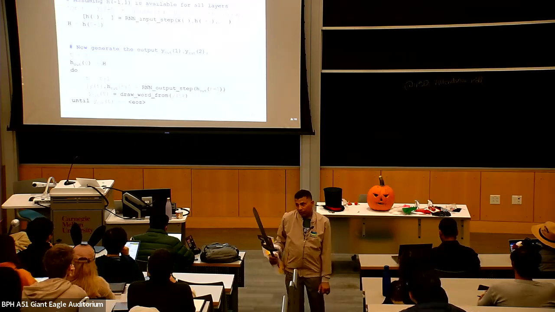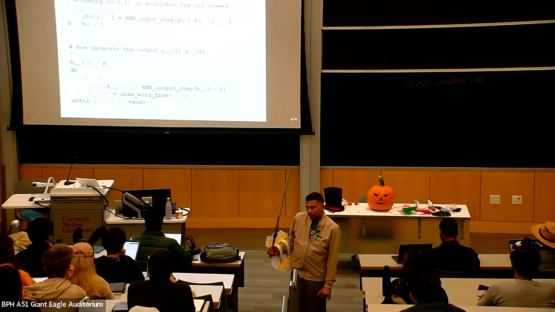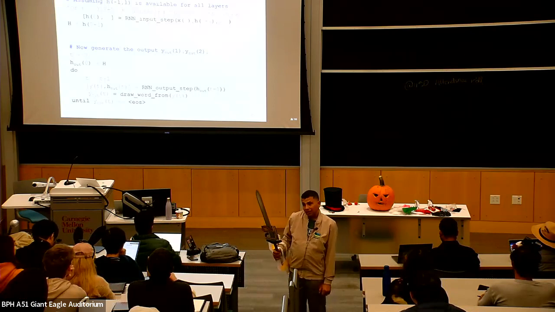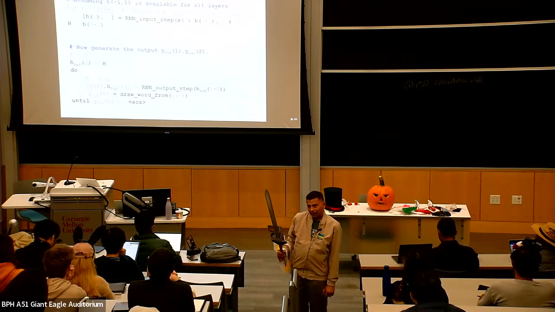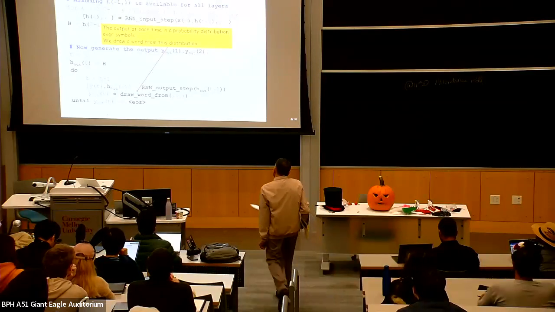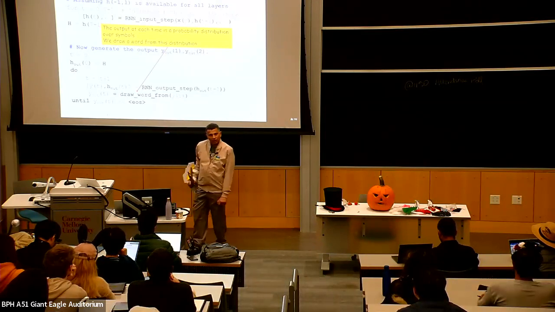So would this work? Or is there something potentially broken about this? How does it know how much more to generate? You keep generating until you get the end of sequence marker, right? So here is what the situation is. The output at each time is actually a probability distribution from which we are drawing a word.